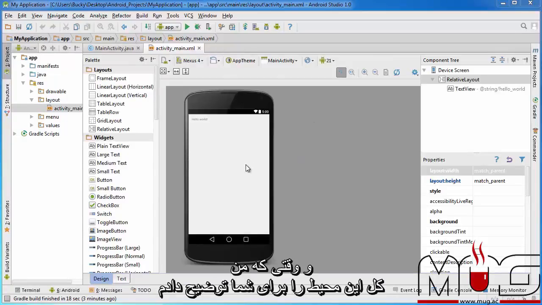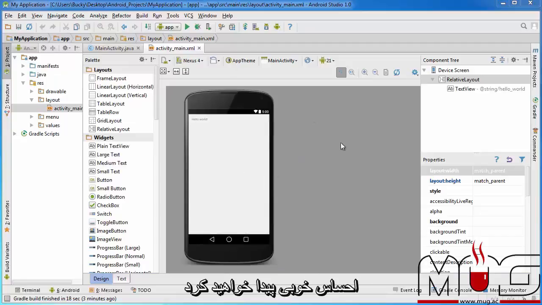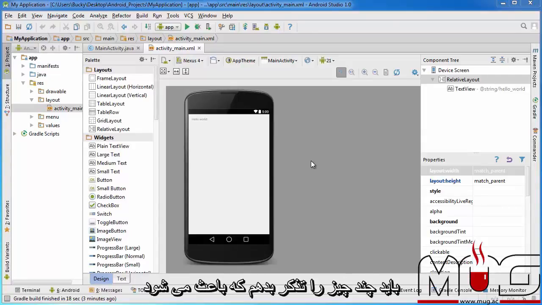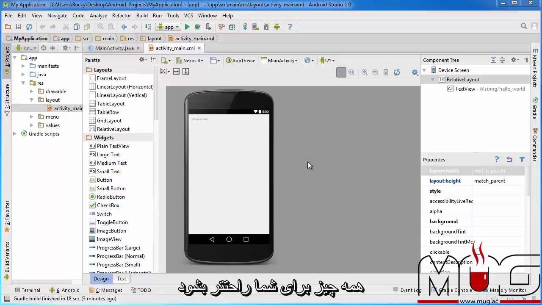Once we cover the entire interface, this is going to feel just like home, and all the stuff that feels overwhelming right now, you're probably going to find very useful. But for now, I'm going to mention a couple things that are going to make your life a whole lot easier.